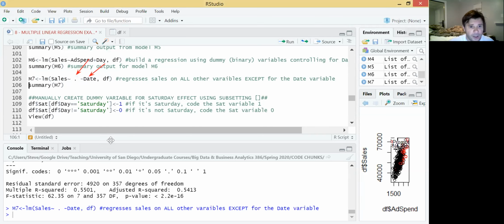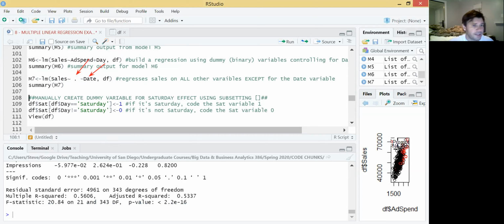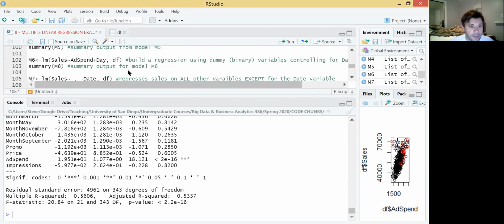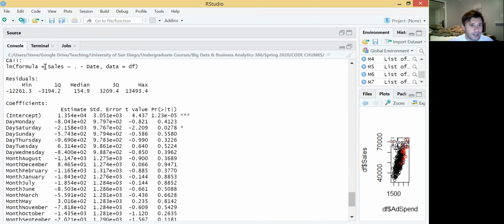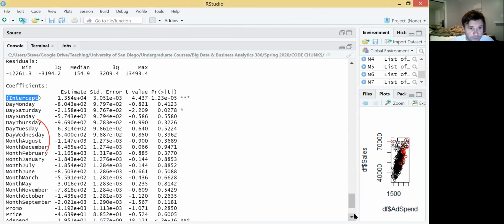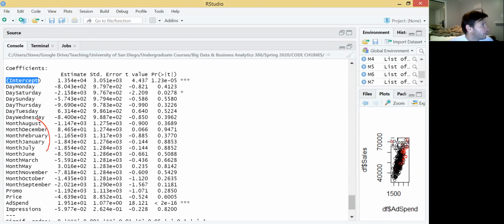And when we do that, we're going to get quite a few coefficient estimates. So let me go ahead and shrink the script screen in the top left and blow up the console window here. Okay, but here is the most complicated model. We've regressed sales on everything except for the date. So we have an intercept term. We have all these different dummies for days, right? Here are all of our day dummies. Then we have a bunch of dummy variables controlling for months. Let's look at those. Clear that, redo that.